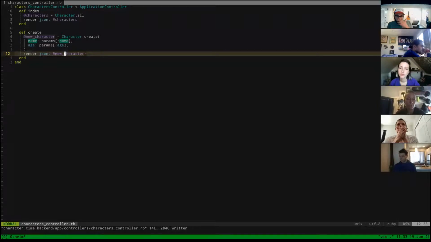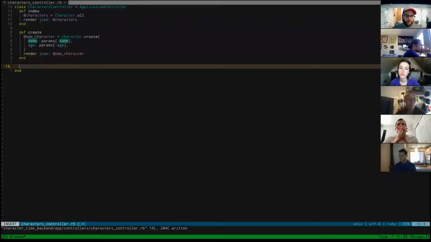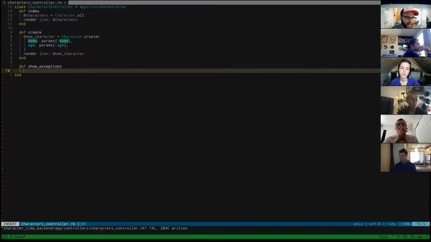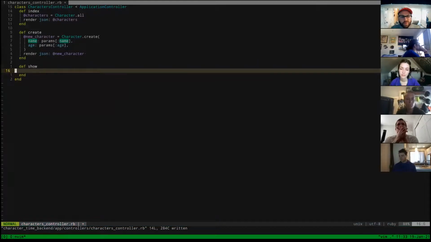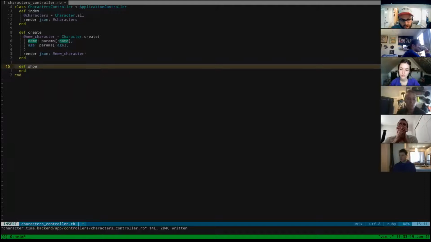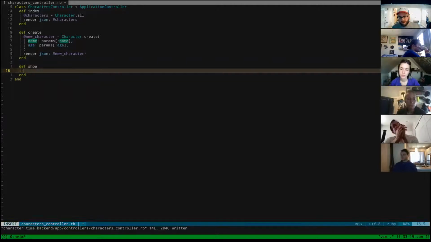Cool. Alrighty, so now we have a create method. One last method that we want to make is just a show endpoint. We're going to do that, and that's because it's pertinent to how we're actually going to use query params. Part of the reason you're going to be using query params on your code challenge, which you are soon to find out, is that you need to make a show page. How do I make a show page? That's what we're going to talk about today if we get time.